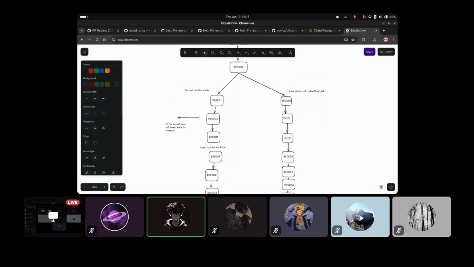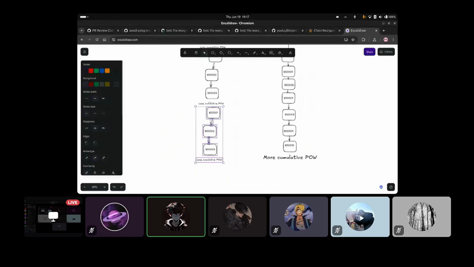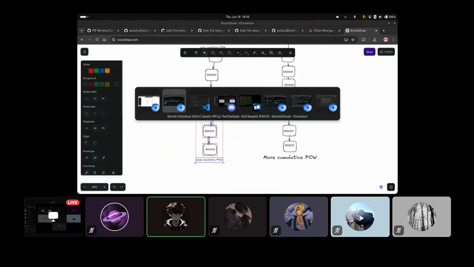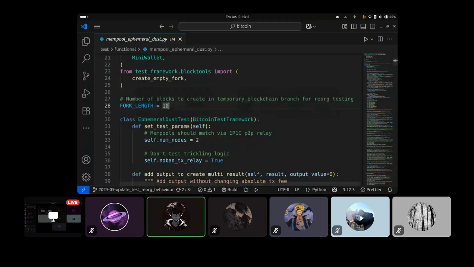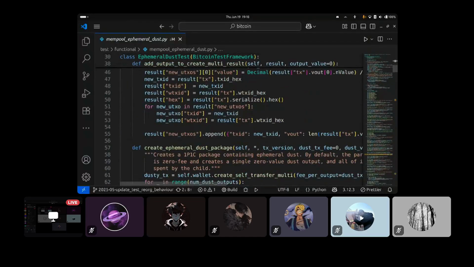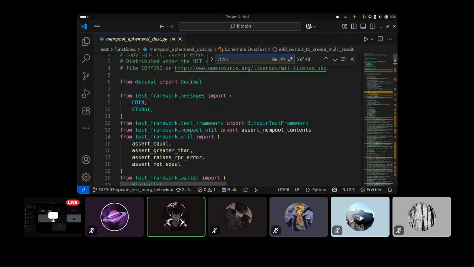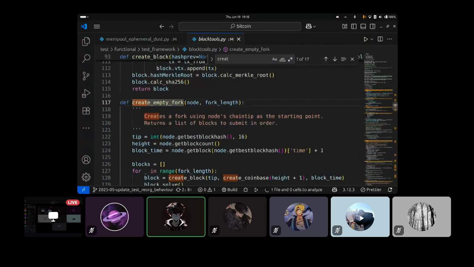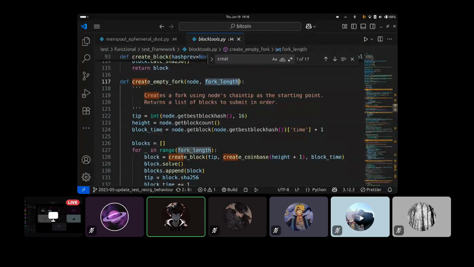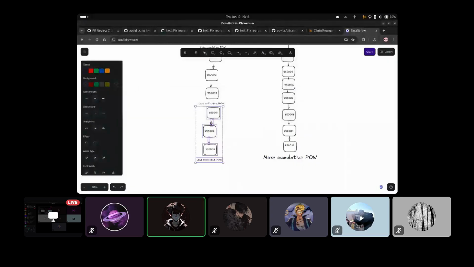So what happens is when we are doing the chain reorganization, for example, this was not 10, this was 12, and this active chain is currently 11 blocks away from 850K. We have just kept the fork length as 12 from the empty fork, and here the active chain has 11 blocks.